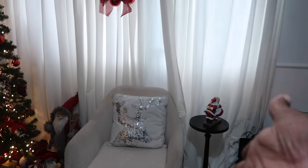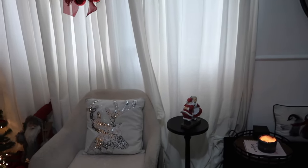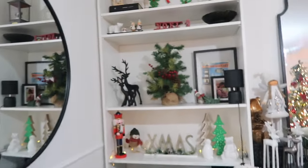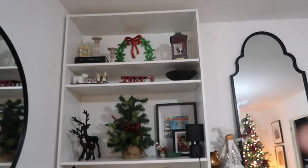We have a little chair here. I brought this chair downstairs because I really want this place to be very cozy. Everybody should come and sit down and enjoy themselves. And we have this. Oh, I'm just waiting for my Santa. That is definitely me. I'm waiting for my Santa. That's so cute, very demure. And here, we have Uncle Jordan smiling. Why are you smiling?